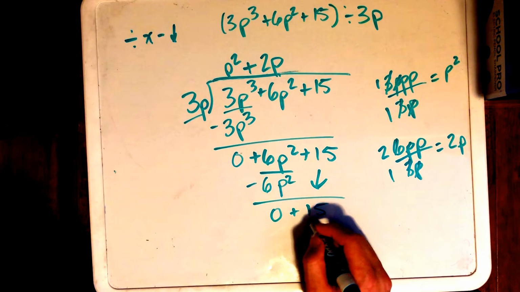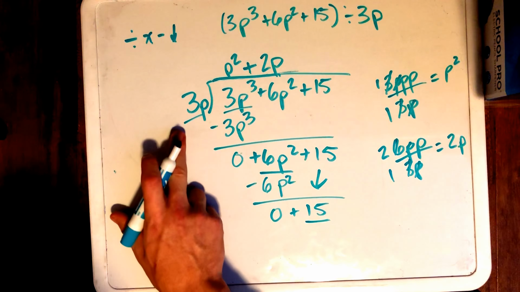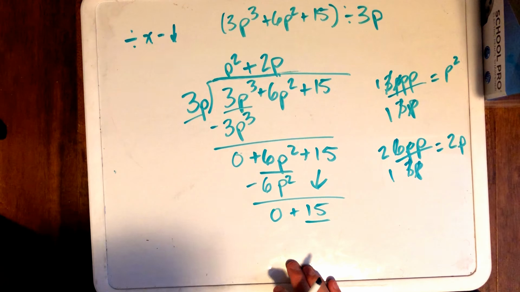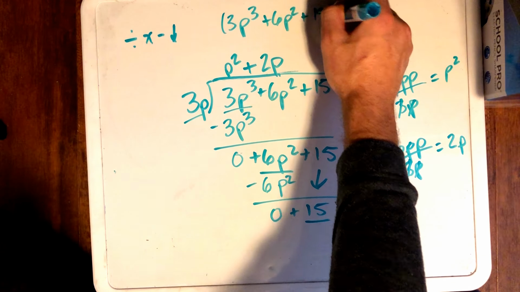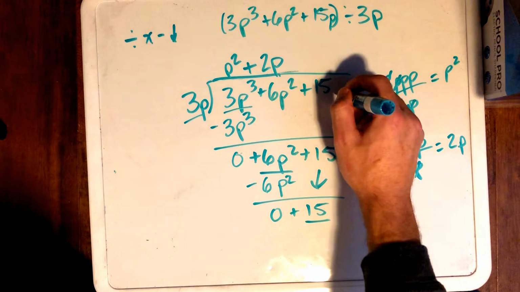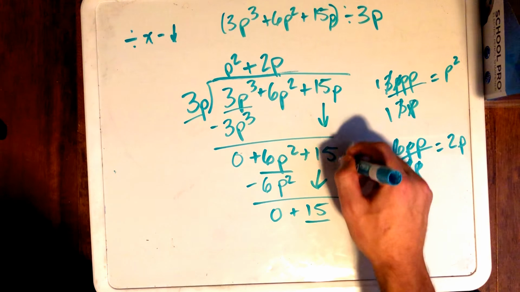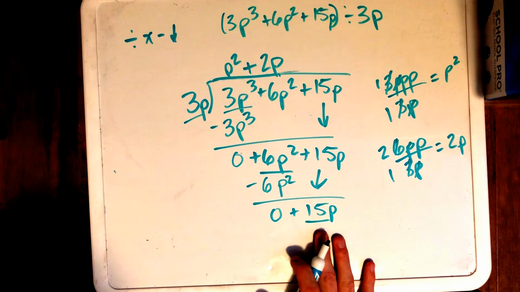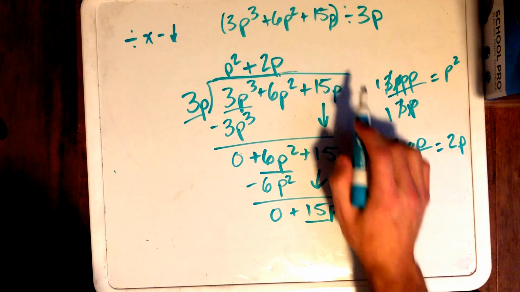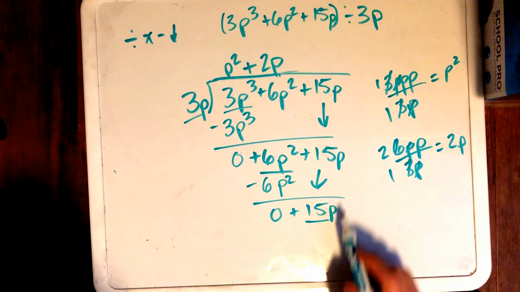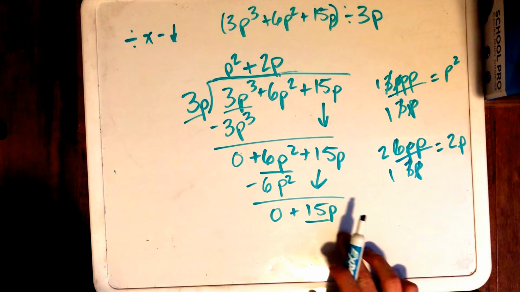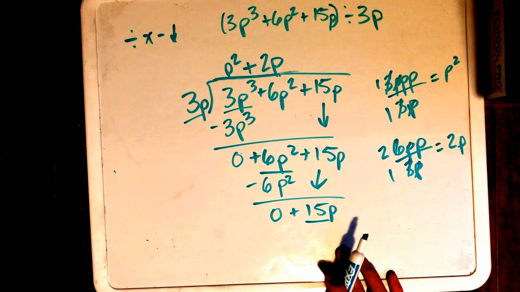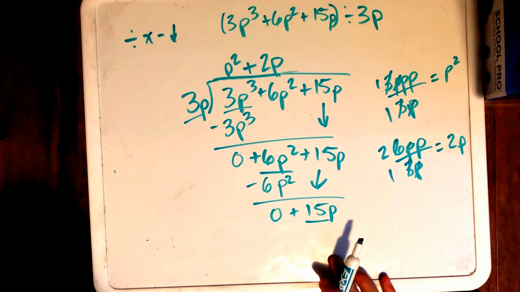So now, but you guys could guess, we're going to take this and divide it by our 3. Oh, you know what? Guys, I messed up. I wanted to change this problem one other way. I wanted this to have a p over here. Okay. Sorry. I know. It's bad. Forgive me. So when we bring this down, it's going to be 15p. We'd get a remainder if it was just 15, and we're going to work on that later. So for now, we'll just pretend like this p has been here the whole time, okay? It wouldn't affect our problem up to now because we're just now getting to this 15p. So it wouldn't affect our problem, but it would have changed our last problem a little bit, but it still worked that way. So we'll just leave it like this.